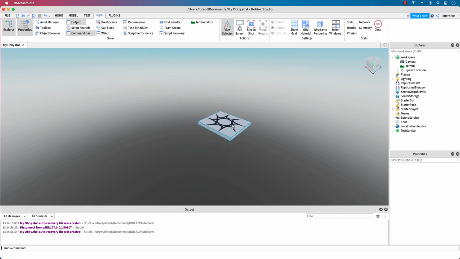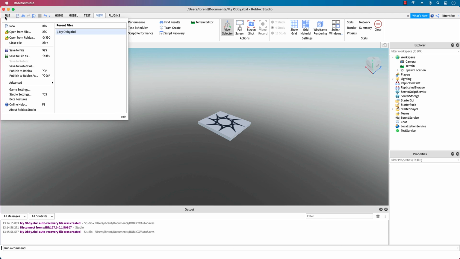Now the mouse scroll wheel also does the zoom in, but you want to use your keyboard as much as you can so that you can start creating things faster, and you'll get faster as you start working with it. So that's just a quick introduction of Roblox Studio and how to work around it. We're going to learn a lot more as we go through this.